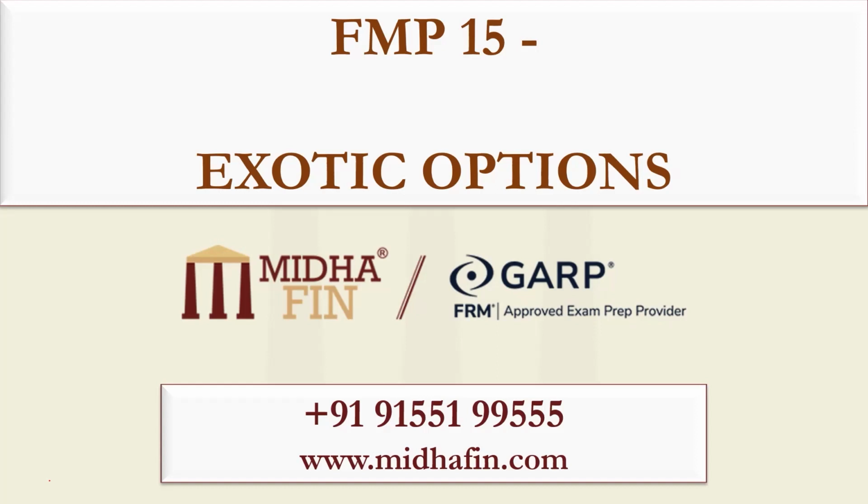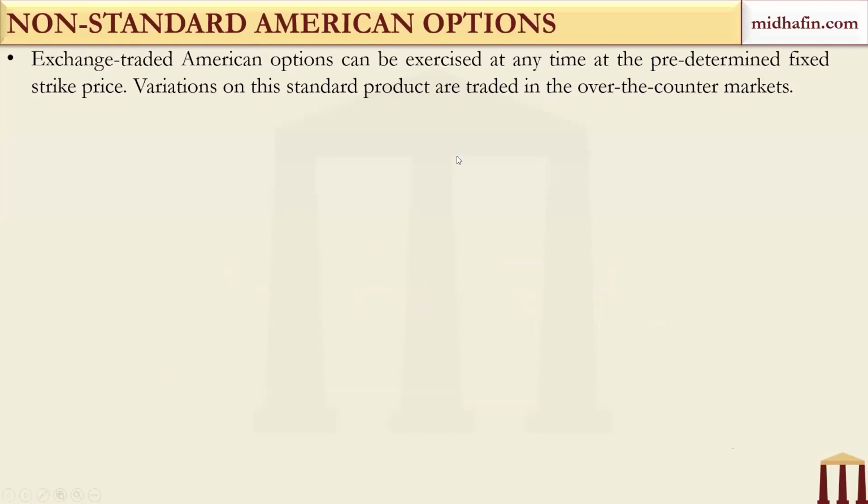For example, if I talk about a standard option specification, it has a fixed strike price, a fixed asset price. Okay, you have the nature of the underlying, which is fixed. You have time to maturity, which is fixed. And if we tweak any of these variables, we are actually converting that option into an exotic option. Okay, so now we are going to start with exotic options. So let's see what these exotic options are.